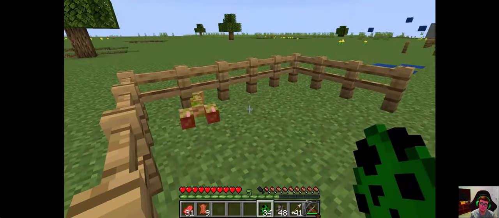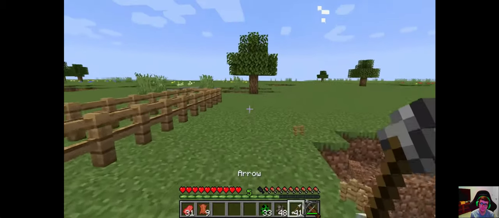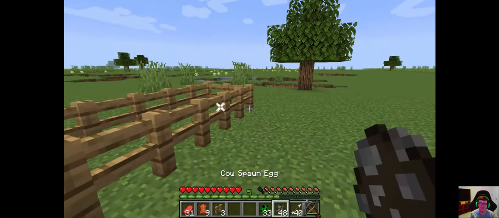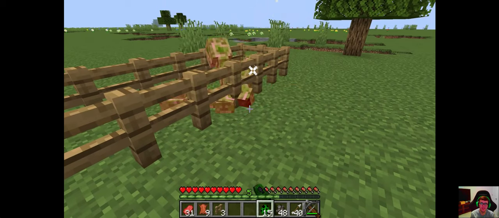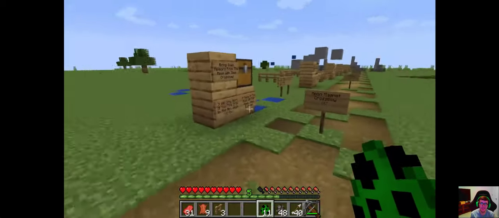Worth noting that any arrow shot by the Ravager crossbow that gets stuck on a fence or in a block nearby will also have the killing ability, as you can see. Oh my gosh. Oh, hey, yo! You know, I get nervous sometimes.